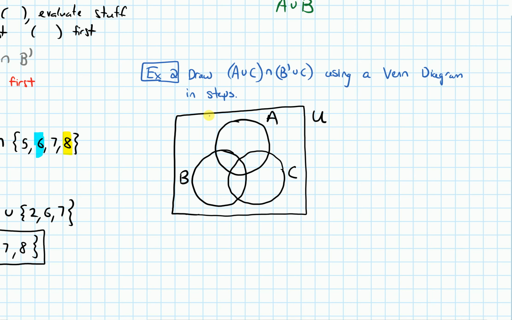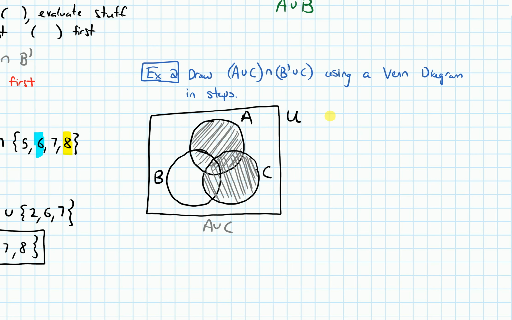And in this picture, I'm going to begin by focusing on the stuff inside of one of these parentheses. So let's do the A union C. And then after that, I'll draw a picture that has the stuff inside the other parentheses, that's B complement union C. So A union C, I need to shade in the stuff that's in either A or in C or both. So I've got to shade all of circle A, and all of circle C, because I'm shading in the stuff that's either in A or in C or in both of them. Okay, I'm moving that over a little bit so I have some room to put in my next picture.